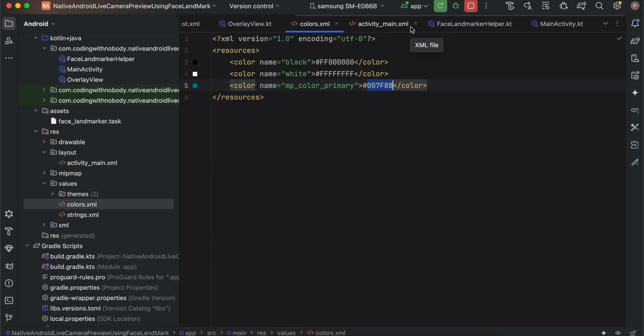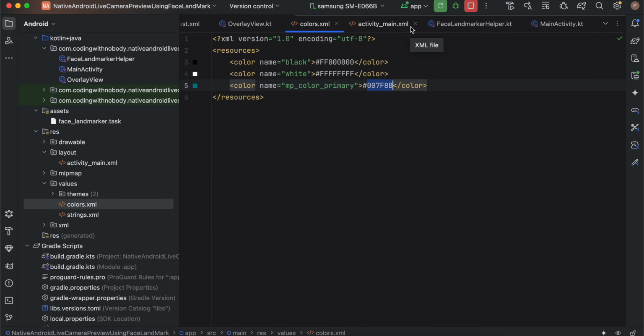Now the final main activity. So I'll simply again scroll up. These are all the imports, so feel free to pause the video and copy the imports. Then here we extend this face landmarker helper dot landmark listener. So here is our first face landmarker helper variable. Then this is the preview, image analyzer, camera provider, camera facing. So we are using the facing front.